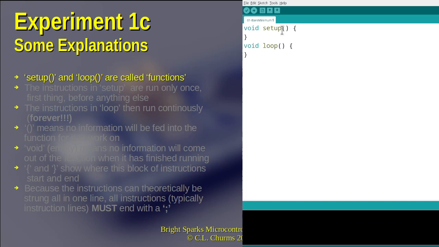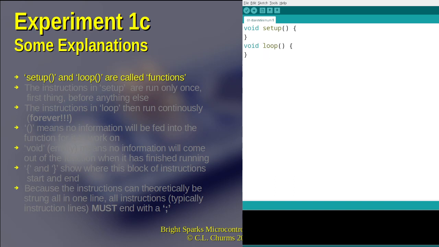They are called functions because they are functional. They do something. And so both setup and loop, which we have learned have to be there, both of those functions have to be present in our sketch.